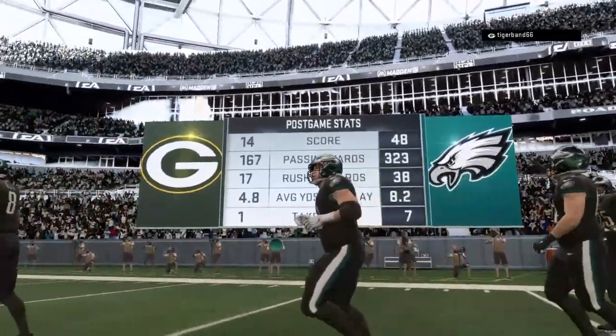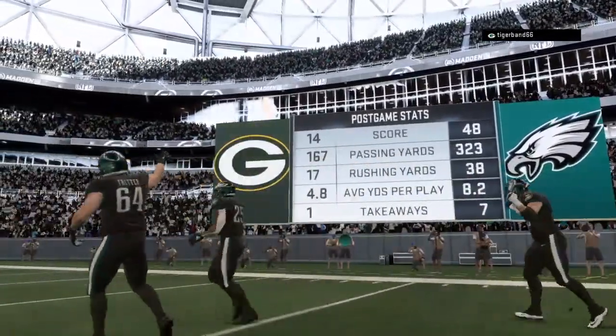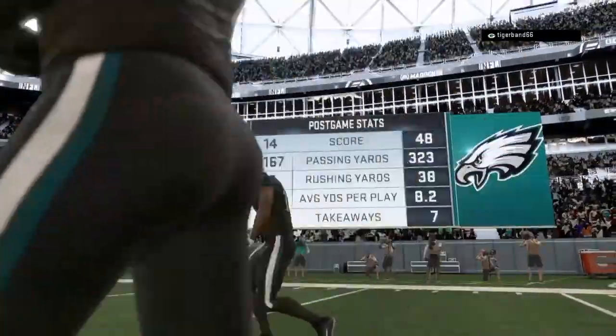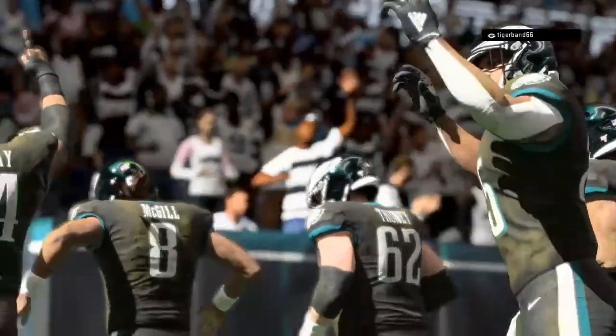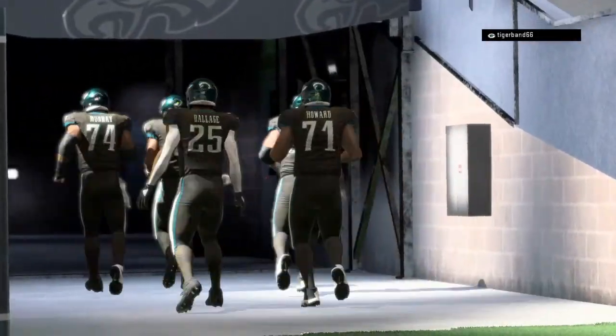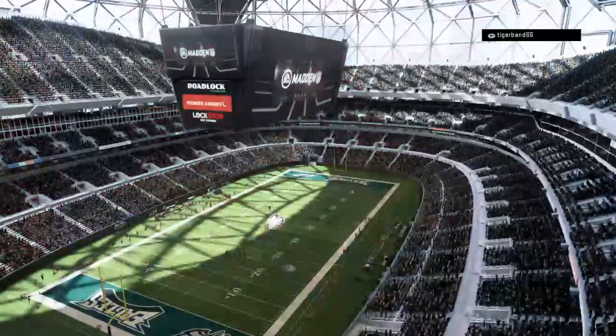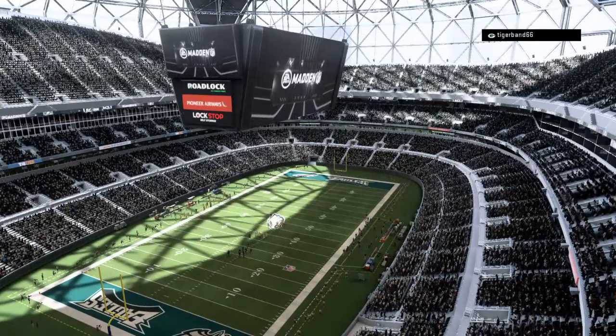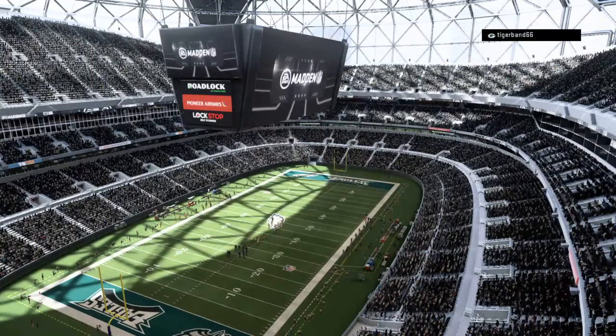So for Philadelphia, they're setting themselves up as a major contender as they move to 8-1 now on the year. And they'll get to stay home again next week. Meanwhile, for the Packers, their season is on life support somewhat now at 3-6. And they'll look to get back in the winning column next week as they head to Foxborough to face off against the New England Patriots.